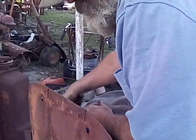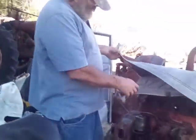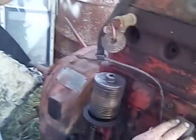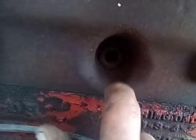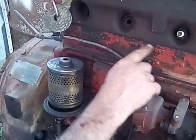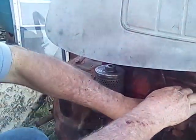$75 for this motor. It was inside the building, bought at an auction. Then I turned around, I went to another auction quite a while later, and I bought this engine here for $45, but there's a spark plug broke off in the cylinder head right there. The porcelain's gone. See the porcelain on that? The porcelain's gone, but it's broke off in there. I don't know. Maybe a fella could put a bolt down in there and take his wire welder and weld the fire out of it and get it out. That head's been off and been cooked out before, too. You can tell because there's no paint on that cylinder head. But I don't know anything about this engine.